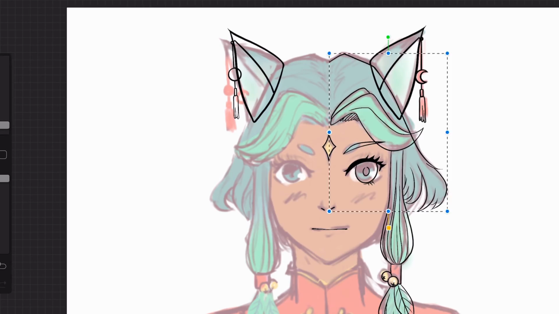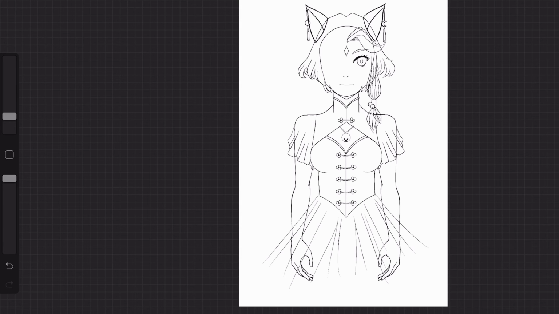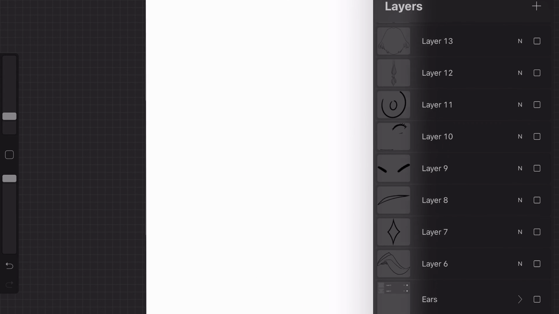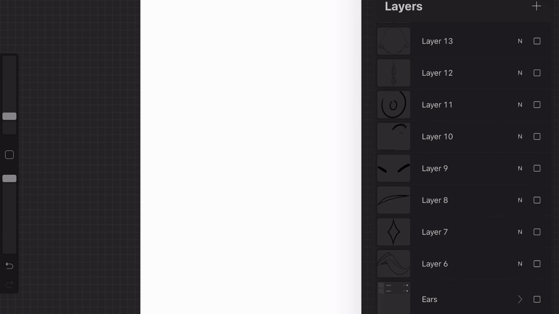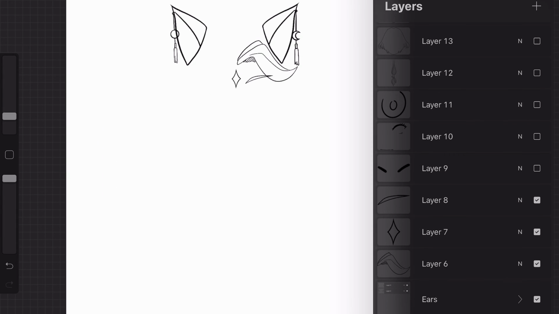So you can see I have basically half of her done, and that's because it's easier to do half of the body that is symmetrical and then flip it once you're finished, so that you kind of save time, right? It's like half the work because you've already done it once and you can just flip it and have it be done on the other side. So that's why everything is only half done. Like her face, she's only got one eye, one hair swoop thing, one eyebrow. And I thought that to save time, that's a good way to do it.